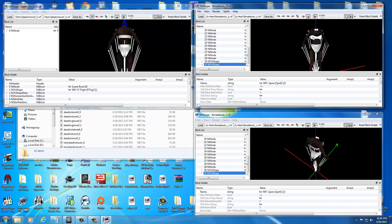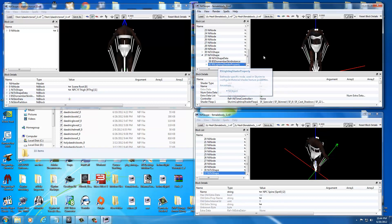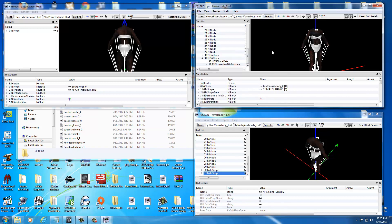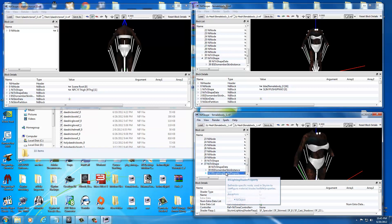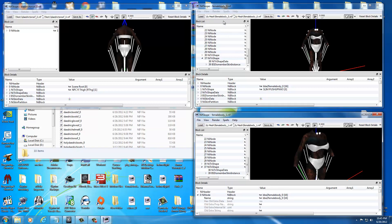Let's fix the bra first. Select the bra, drop down the arrow, and we need to delete the BS Lighting Shader Property from this one because it doesn't work. Hit Control and Delete — now it's gone. Since we're already going to be copying the bra's shader, let's set it up on Female Body One too. Select the bra in Female Body One — it's NI Tri-Shape 37 — drop down the list, select the BS Lighting Shader Property, and hit Control Delete. Now it's gone from both top and bottom.